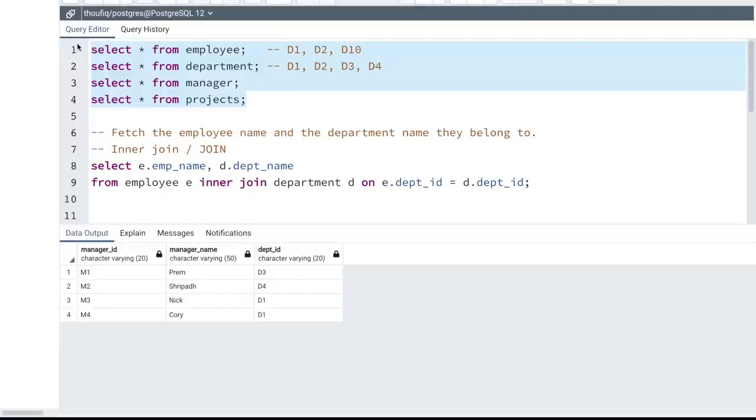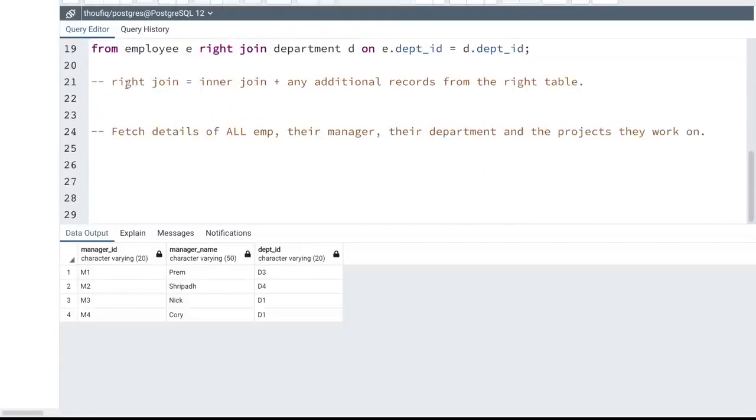That means I now need to join all these 4 tables, making sure that whenever I'm joining them, I don't miss out a single employee from the employee table. So how do I write a query for that? This is where it might get a little tricky, and that is why we'll try to write this query step by step from scratch.